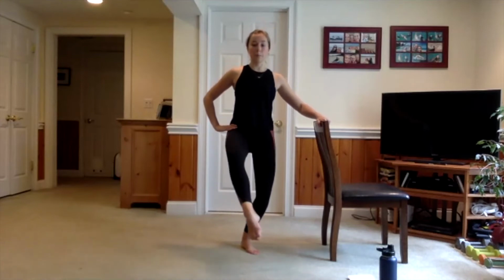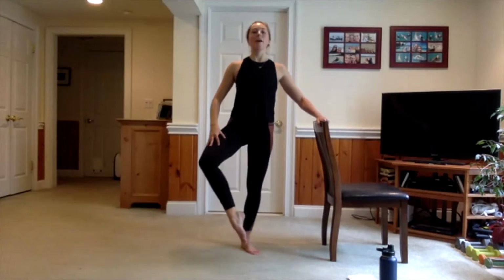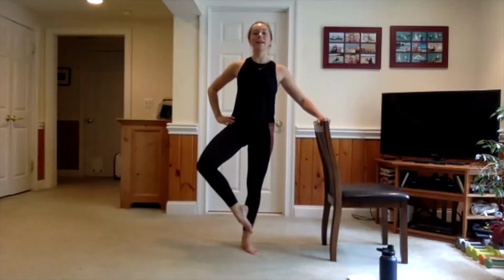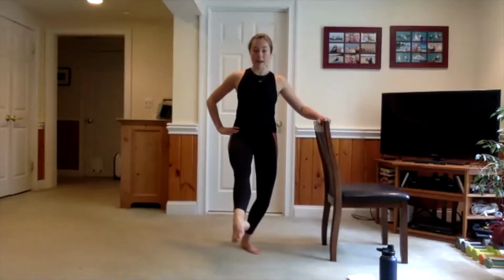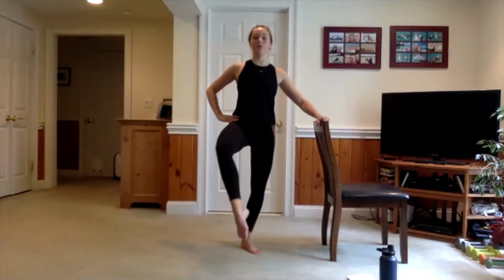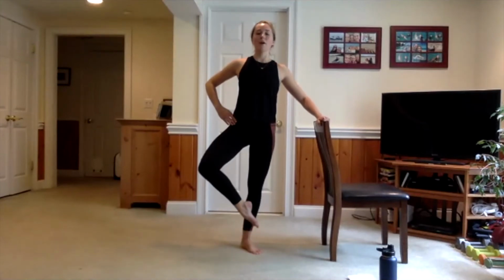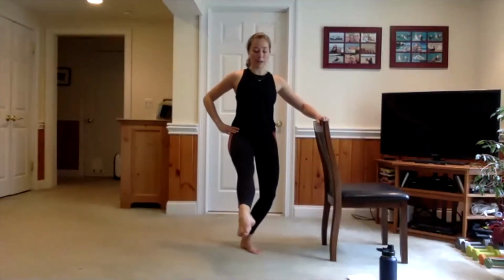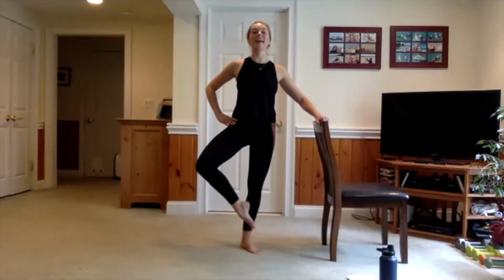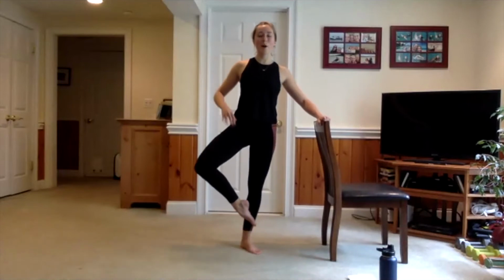And then we're going to bend our standing left leg, extend the right leg out, back to the standing figure 4. Bend, extend, figure 4. Bend, extend, figure 4. Again, you can make this higher if you want, but you can make it lower if you want. Ooh, I'm feeling it in the hip flexors. Let's go 2 more. 2, and last one. 1. Bring it in, hold it here.